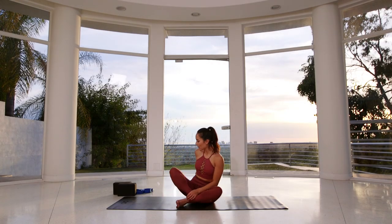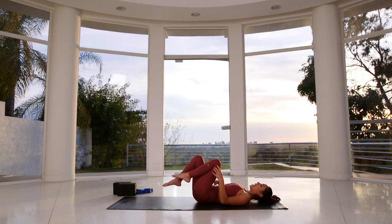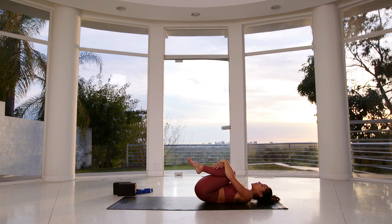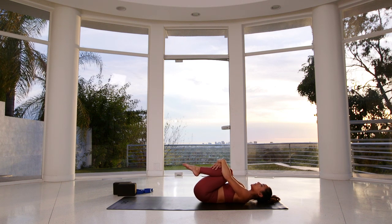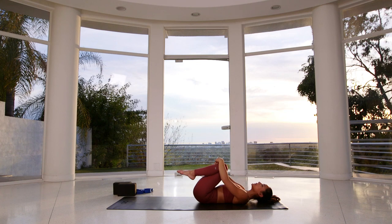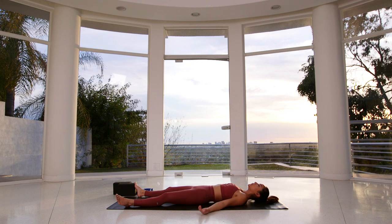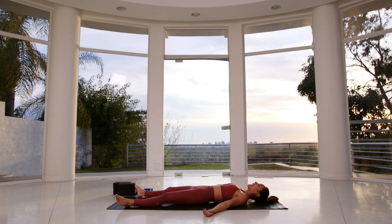Let's get started on our backs. Go ahead and lie down. Once you get there, hug your knees into your chest. Give yourself a loving squeeze. Then take a deep inhalation through your nose. Sigh it out. Before we begin, stretch your legs straight out in front of you. Let your feet drop open. Close your eyes. We're actually going to stop to start. We'll take Shavasana before we even practice, but a more active Shavasana — using this time on your back to really focus on your Ujjayi breath.